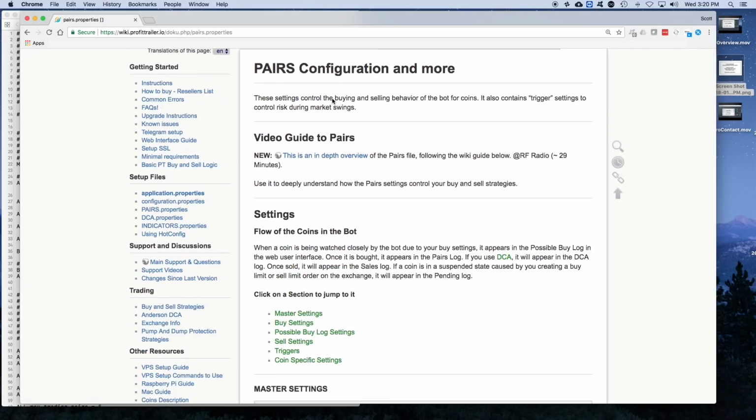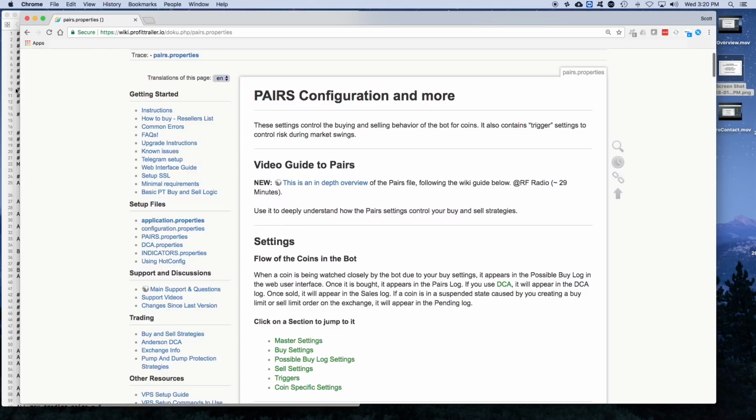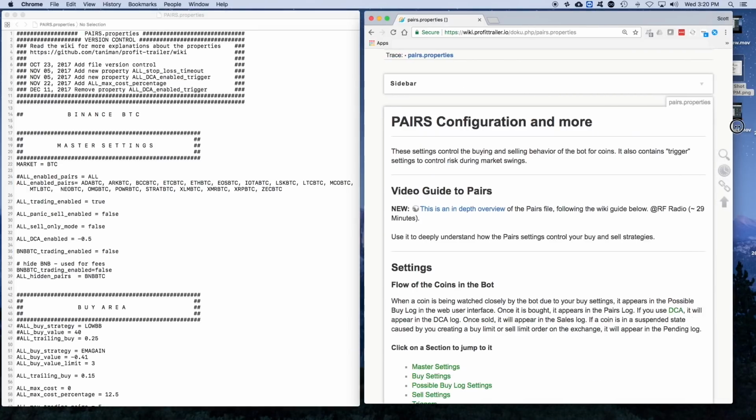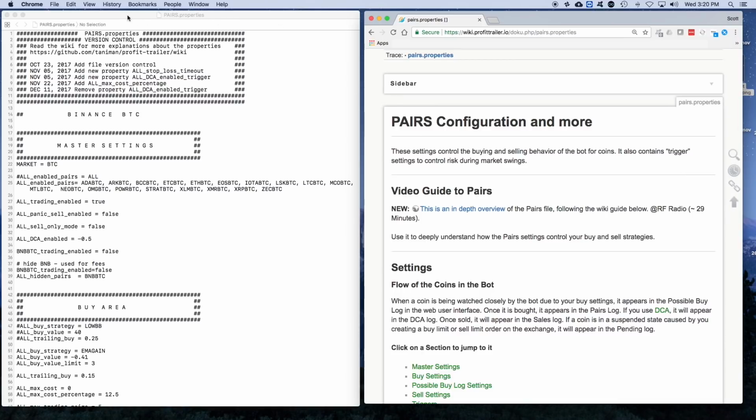Okay, so we're going to start there. Let me size this back down a little so that we can see both. Over here, what I've done is opened up a text editor. In this case, I'm using Xcode, but you can just use TextEdit, or if you're on the Windows platform, we recommend that you don't use your basic Notepad, but download a free product called Notepad++. Again, Notepad with two plus signs after it, and you can search for that and download it for free.